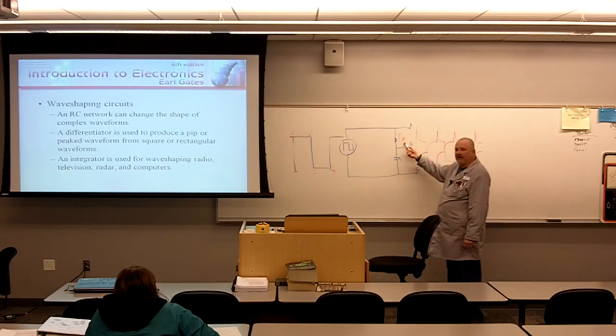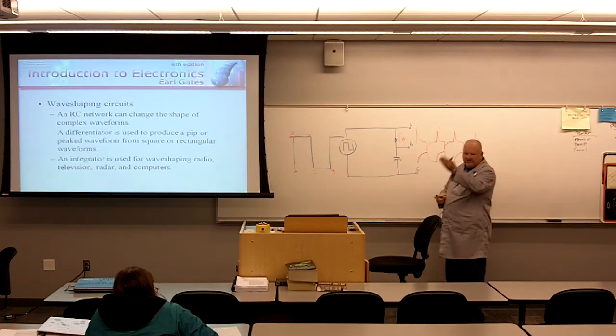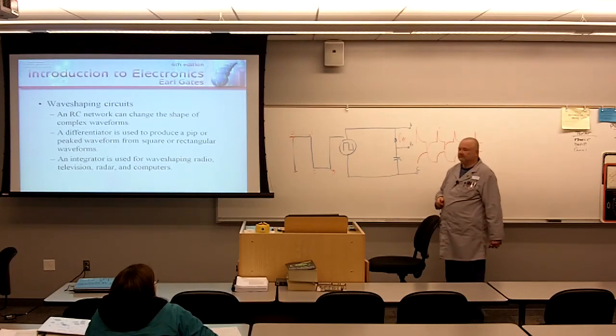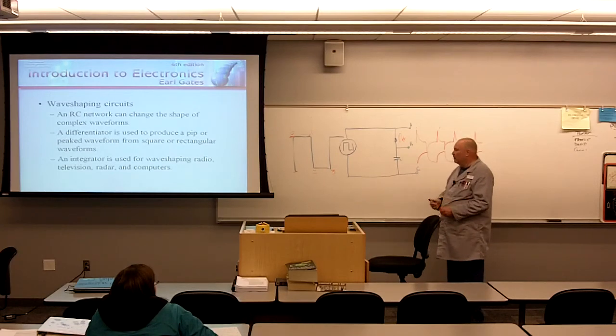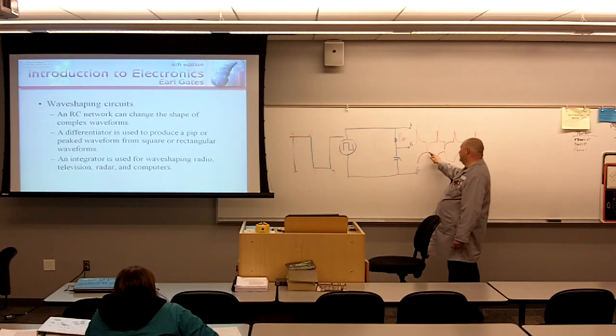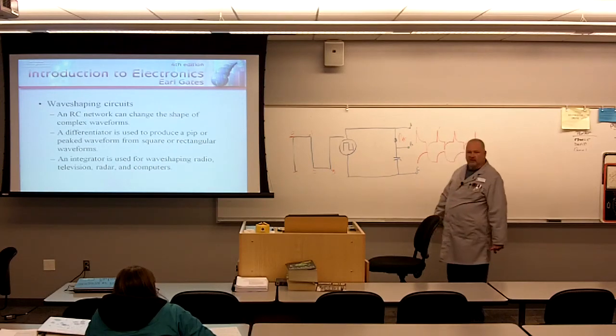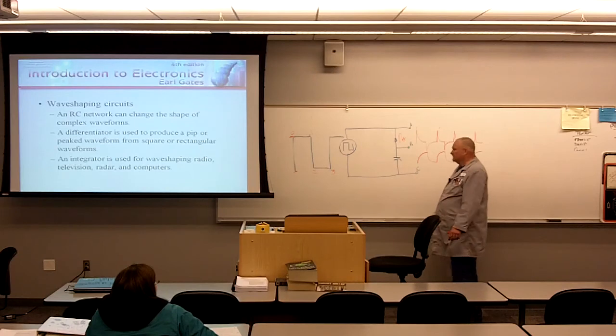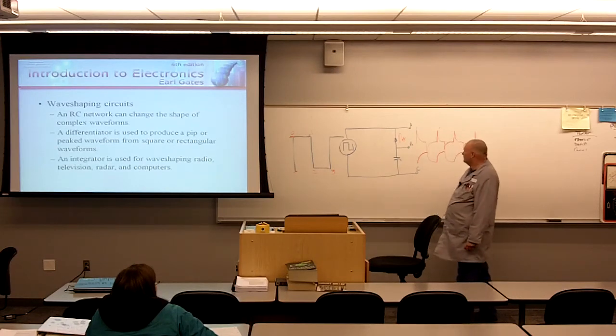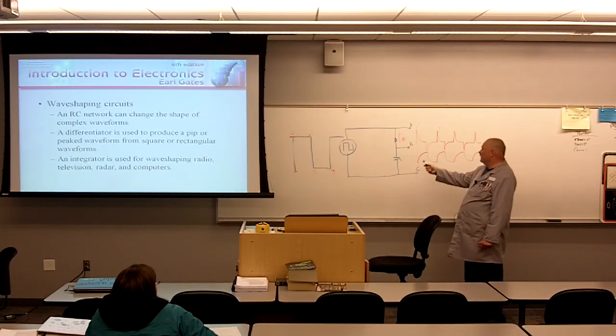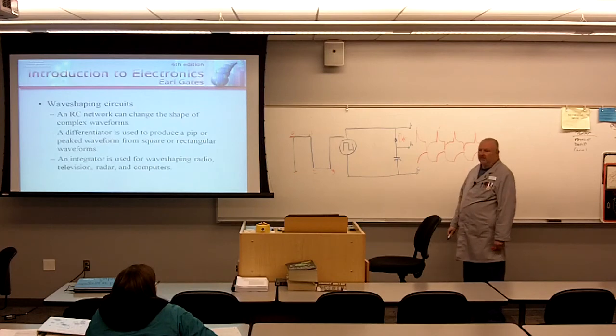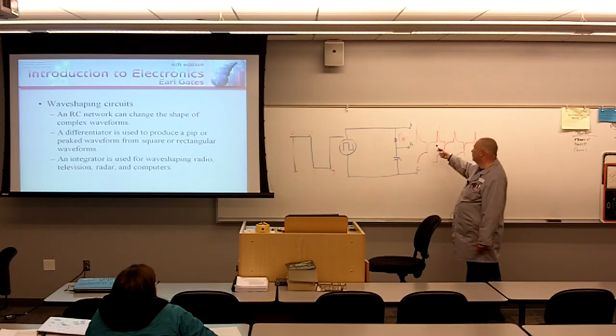If a differentiator has the sharp pointed outputs, or the pip outputs as it says in the book, the integrator will be connected to the parallel capacitor. And these look more like, I don't know, waves in the ocean. I guess if it's a tsunami coming at you or something. But these look more like ocean waves. These are sharp, sharp points.